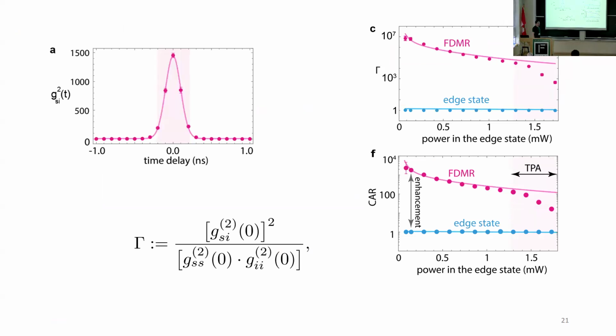This is g2, the second order correlation function with respect to time. We have a huge peak that appears in the system due to the four wave mixing process in the chip. To define if this is non-classical or not, we can test for violation of the Cauchy-Schwarz inequality using this equation. You can see gamma is way bigger than the HSD state alone. So gamma bigger than 1 is an indication of non-classicality. What about CAR? Coincidence to accidental rate is a huge improvement compared to the HSD state. Seems like it works. But is this really non-classical or entangled?